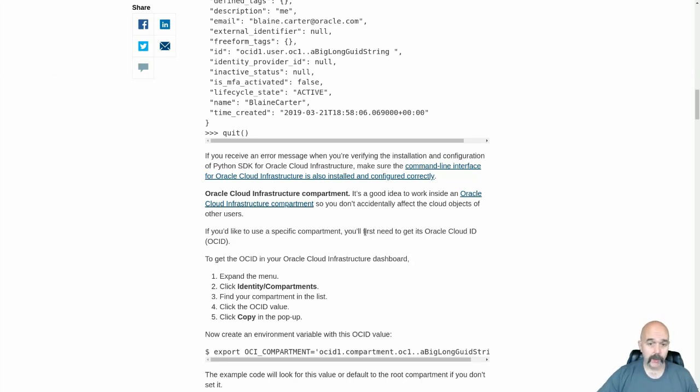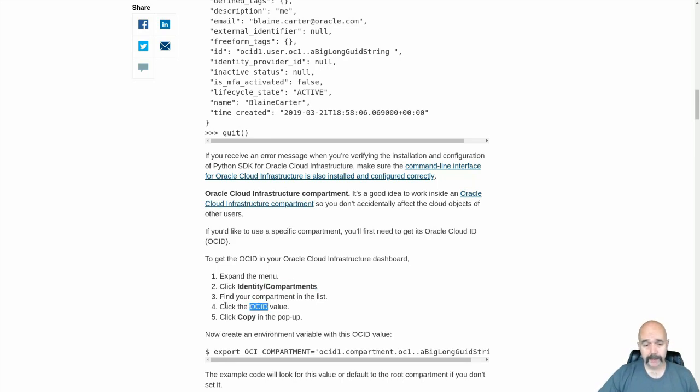And so what you'll want to do is go back into the cloud dashboard and expand the menu. You're going to look for Identity in the menu and then click on Compartments. Look in the list of compartments, and on there you'll find the compartment that you want to use for the rest of the examples. Excuse me. And when you click on that, you'll see a field that says OCID value. I'm not going to go through all that because that would expose my OCID value, so that's why I'm just kind of showing you this last little bit of the article before we get over and do some real stuff.